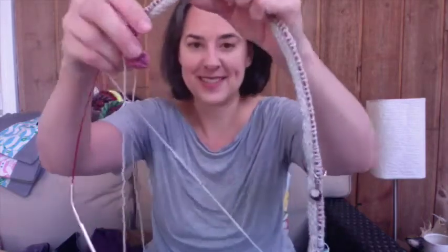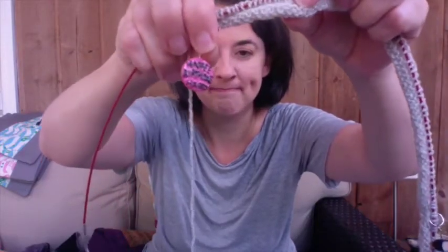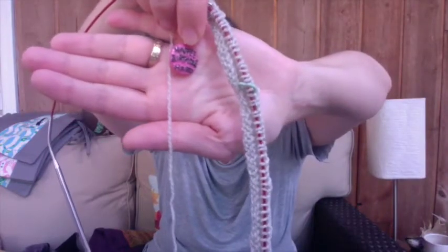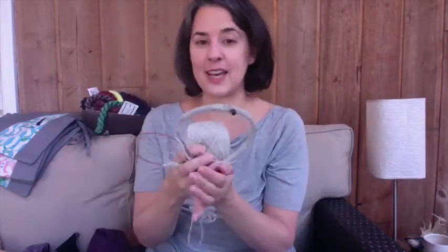So I have this stitch marker that I could not resist getting because I love me the Harry Potter. I'm a true fan. I don't talk about it much here, but it's been 20 years now that I've been a fan. So, very excited about this. It's simple, but I'm so glad to have it cast on.